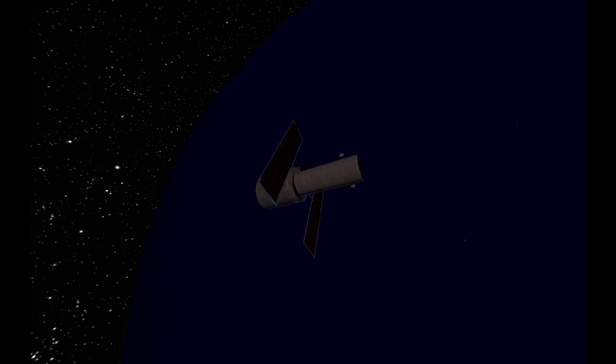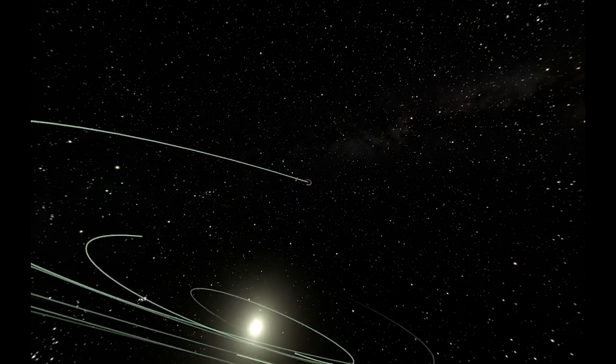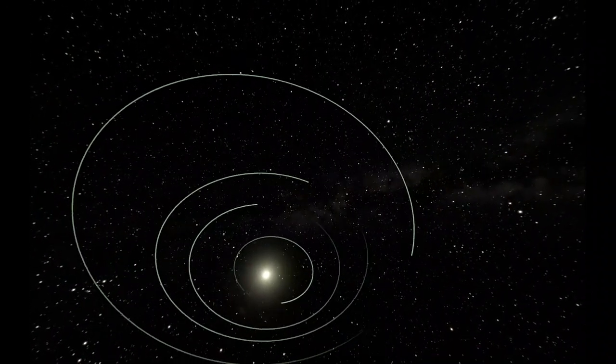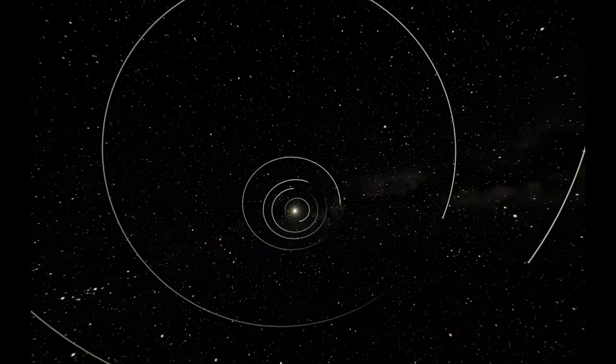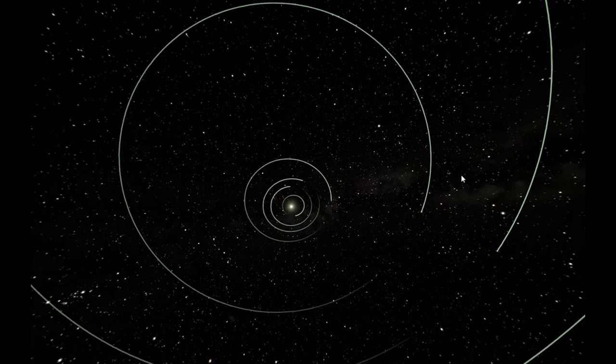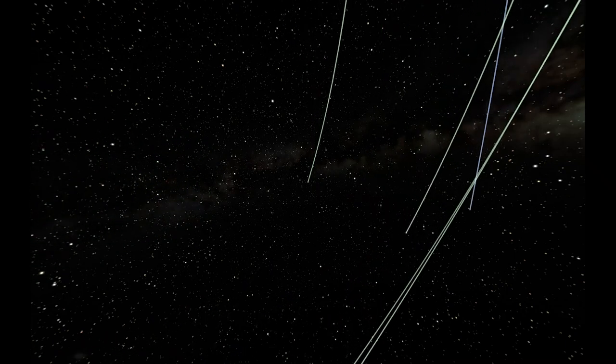Let's get started on some of the great things Hubble has done, beginning with our solar system. After the servicing mission that fixed Hubble's fatal flaw, there needed to be an exciting observation, and that happened in 1994 when Hubble was aimed toward Jupiter — that big gas planet, the biggest, the king of planets in our solar system. It just so happened that Jupiter had a comet hitting it called Shoemaker-Levy 9, named after the astronomers who discovered it.